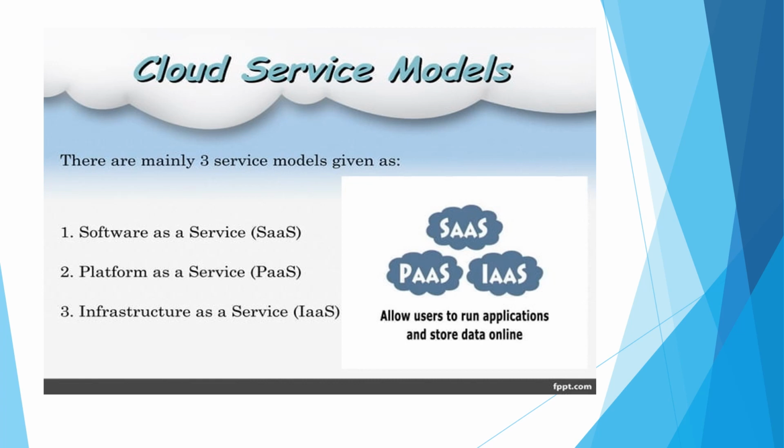Third one, runtime cloud. Runtime cloud is one of the execution platforms and environments for the virtual machine. Fourth one, storage. Storage in the backend is flexible and scalable, and handles management of the stored data. Infrastructure: backend hardware and software components, including server, storage, network, and virtualization software. So it's one of the infrastructure.